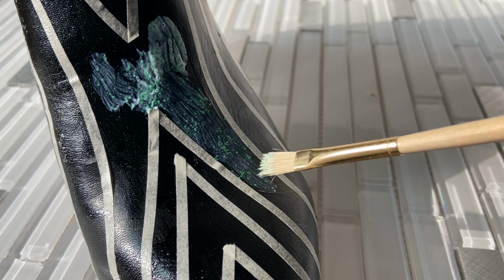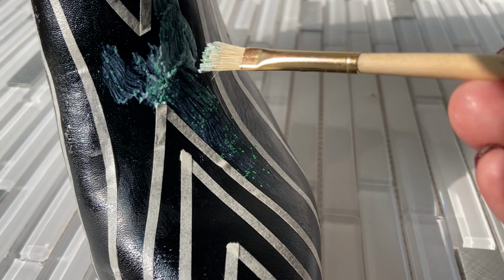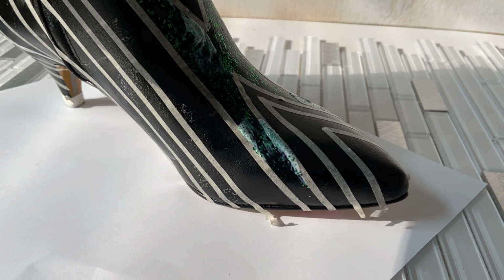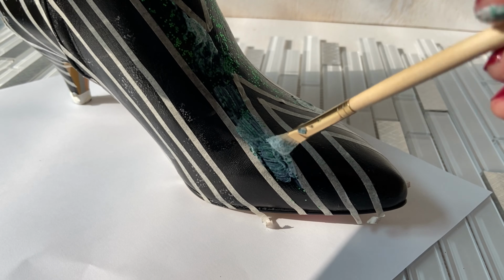There's a lot of different ways to add the color. You could mix the Mod Podge with the glitter to make a glitter glue. You could put the Mod Podge on first and then sprinkle the glitter over it. It really depends on how much pigmentation you want to add to your surface.